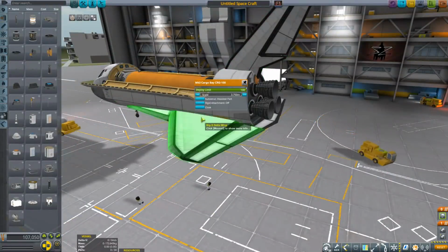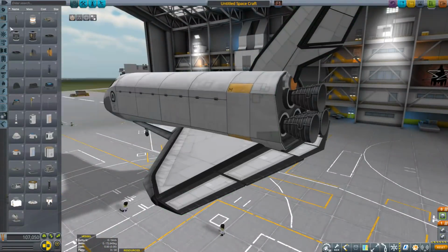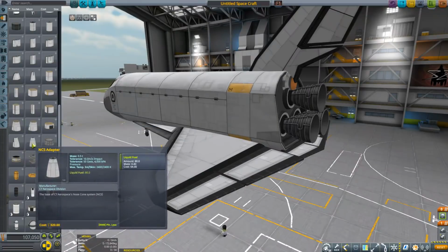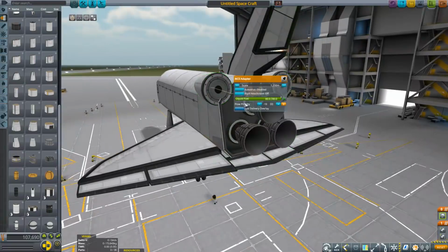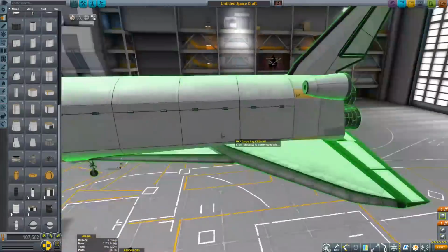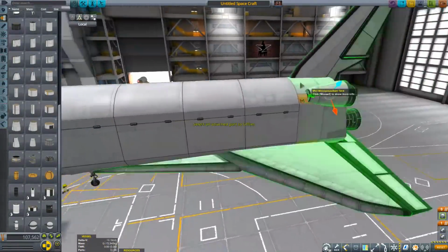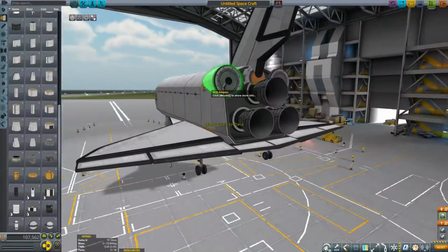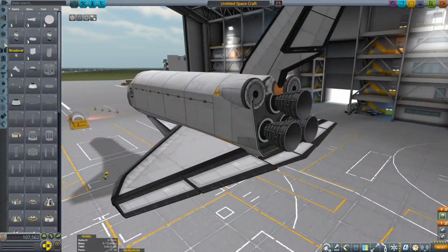Now, there's the tricky part: the OMS, which means orbital maneuvering system. This is the propulsion that the Space Shuttle used when it was in orbit. What I'm going to do here is basically just mock some sort of shroud for the OMS that the Space Shuttle had in reality. Because in reality, these also contained the fuel for the OMS and some other guidance systems.